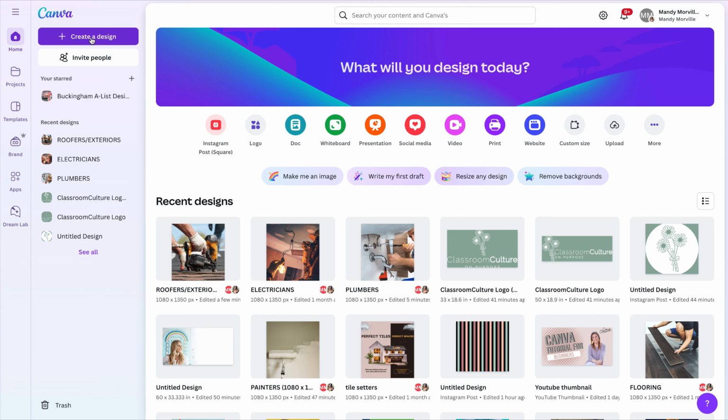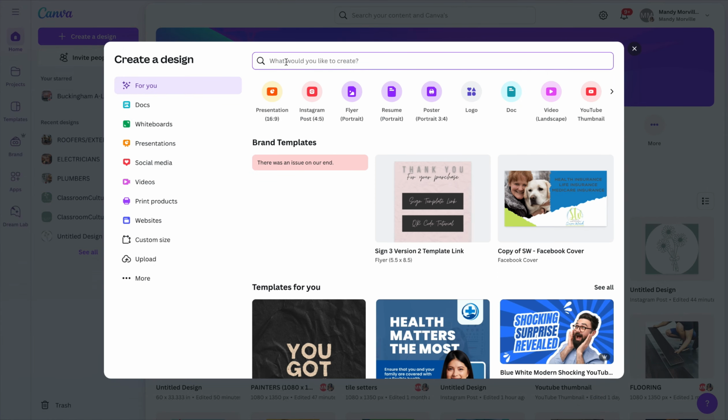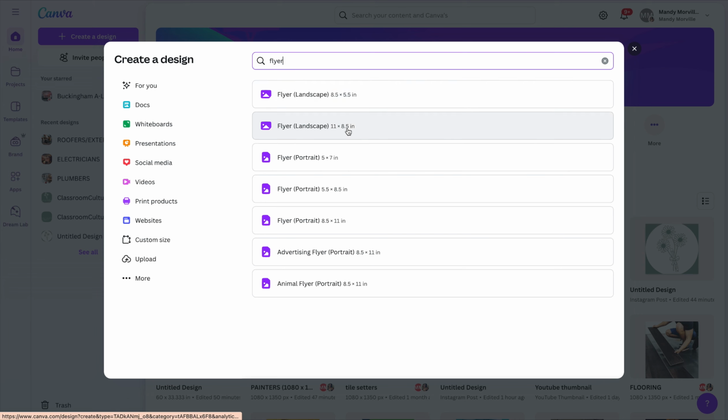Okay, I want to show you how to create a design, but find a template that's specific to what you're looking for. Okay, so first we need to figure out what we want. Let's say we want a flyer. Okay, and then we pick the size of flyer that we want. So maybe 8.5 by 11, is that a choice?